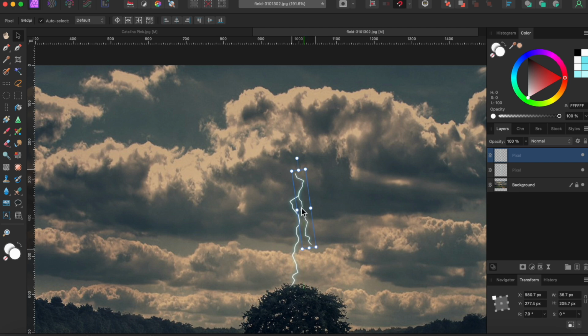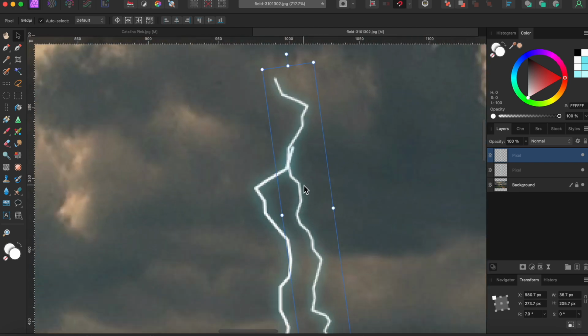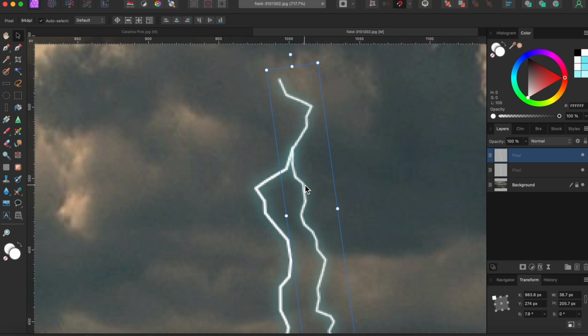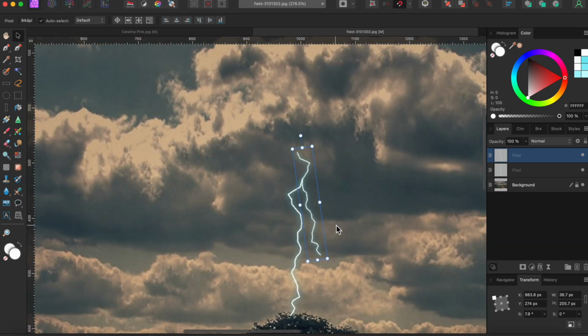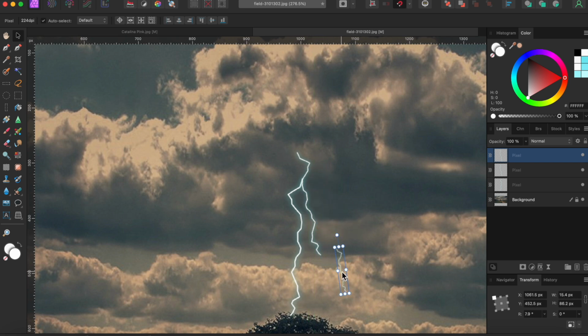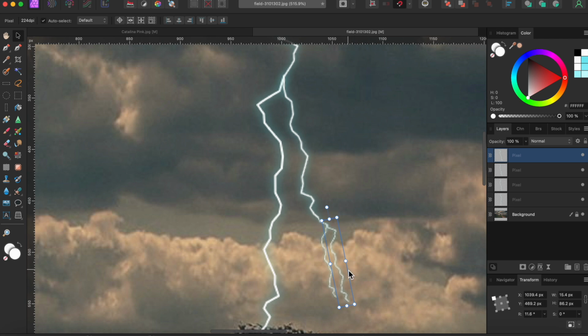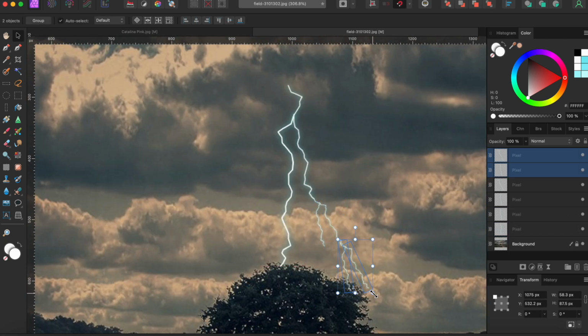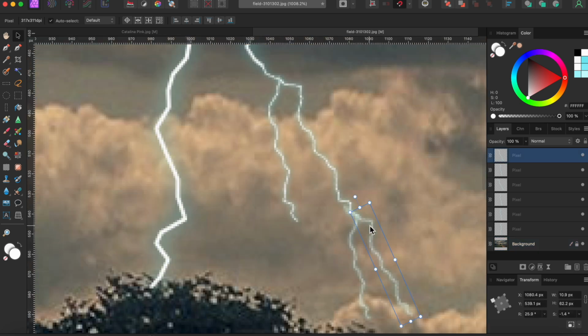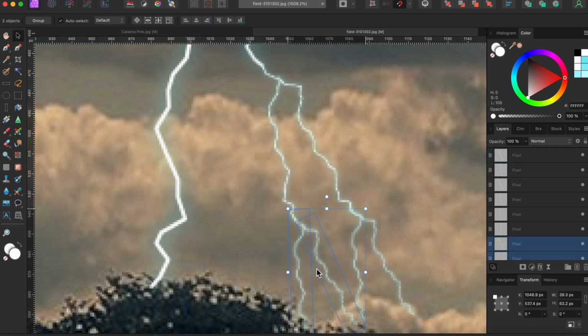I'm going to do these same techniques over and over again until I have a nice pretty lightning bolt even Zeus would be proud of. I'll speed it up so as not to bore you. Plus, it's kind of fun to watch at 4 times speed. Maybe 8 times speed. This is lightning fast.